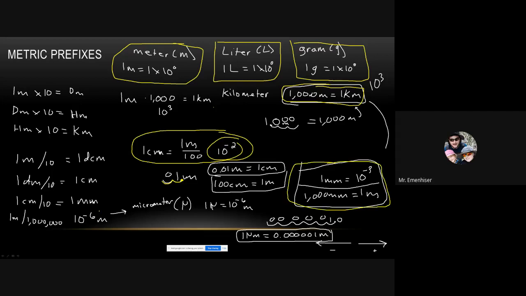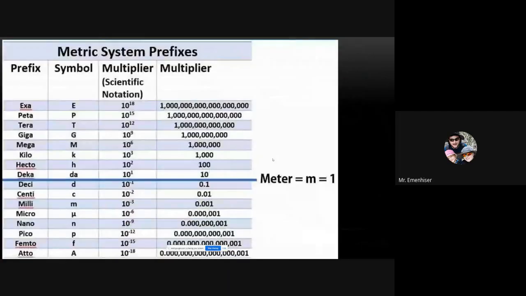If we move our decimal place 6 times to the left, then we get a micrometer, which is 10 to the minus 6, which is very tiny. Kind of getting towards the size of an atom. An atom is smaller, I think about 10 times 10 to the minus 10, but micrometers are very tiny. So here are our units.